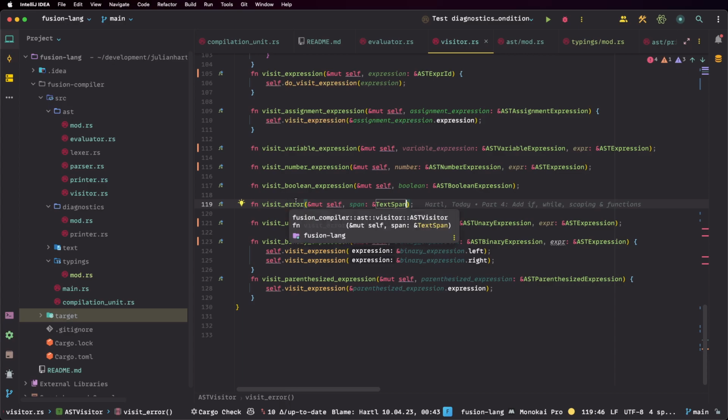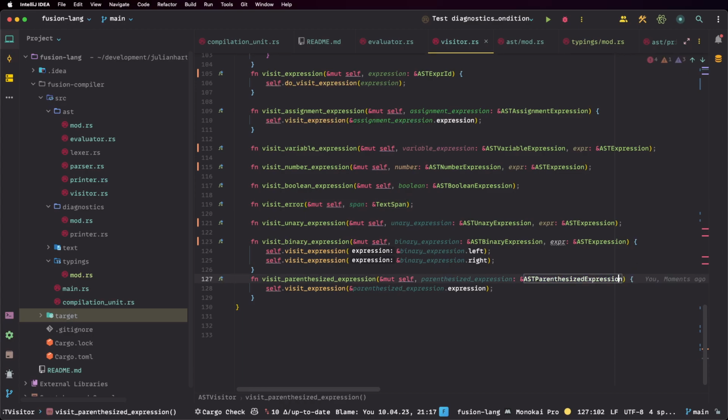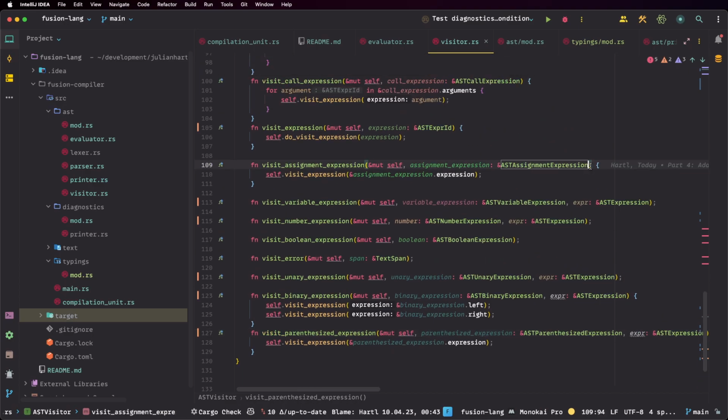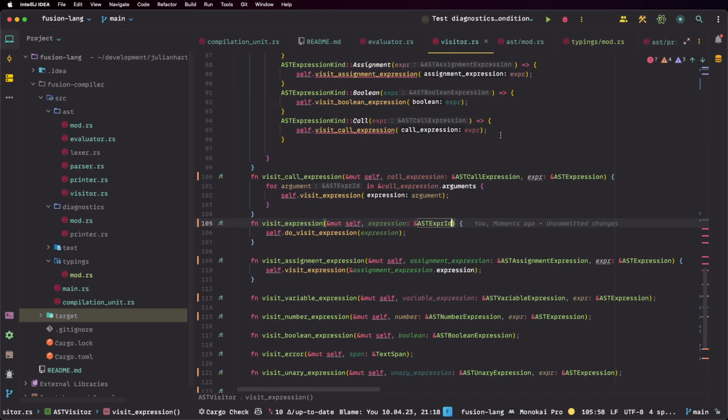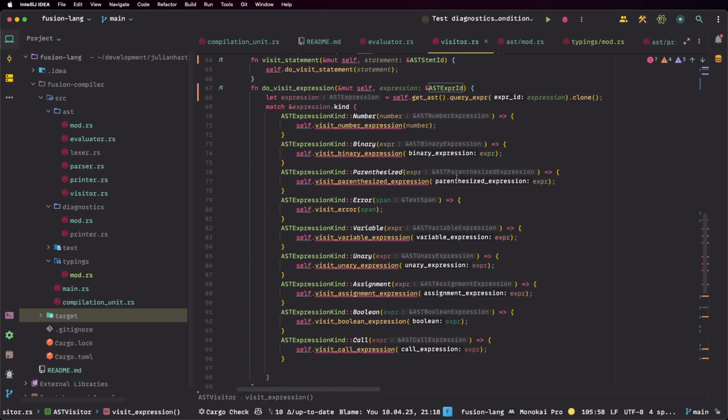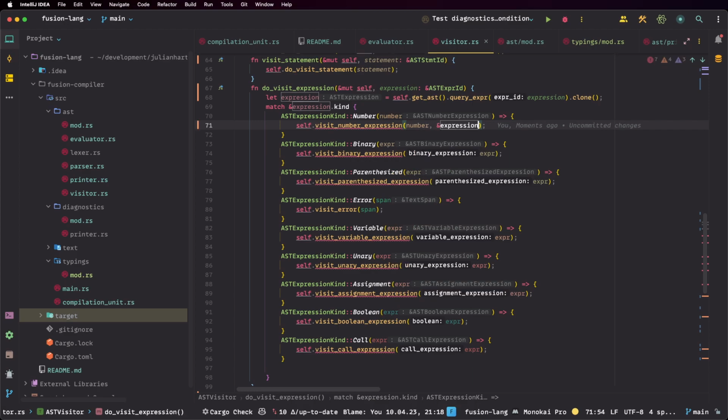Probably not for the arrow, right? Okay, maybe. Yeah, maybe we do actually. Yeah, not for now. But for our parenthesized expression, assignment expression, call expression. Yep. Cool. And that's actually pretty simple because we have a reference to our expression here, right? So we can just pass that here.